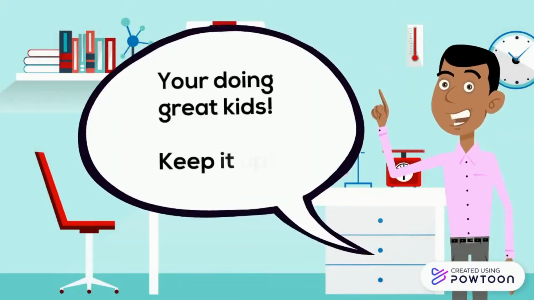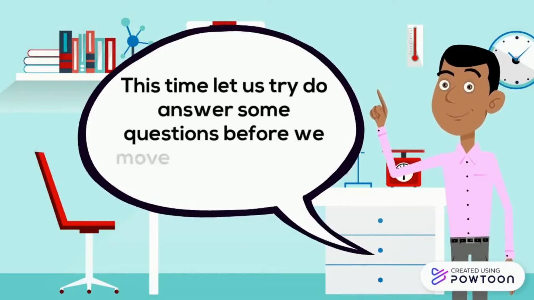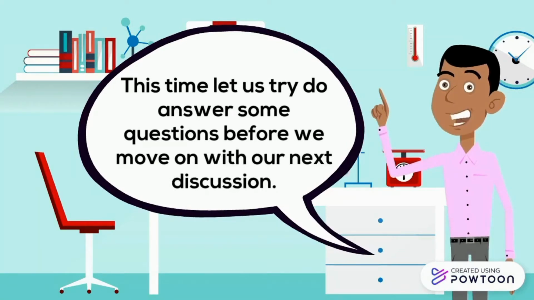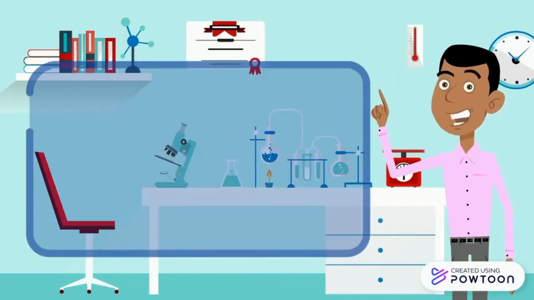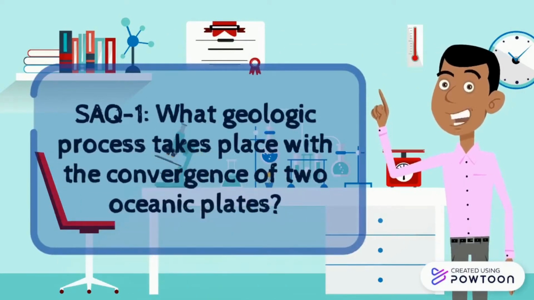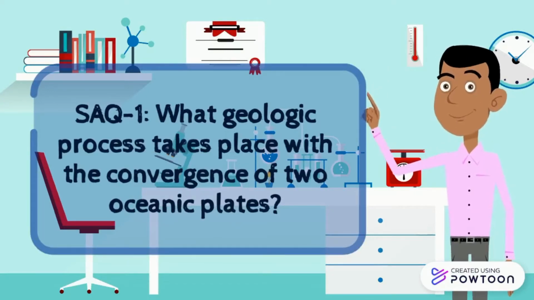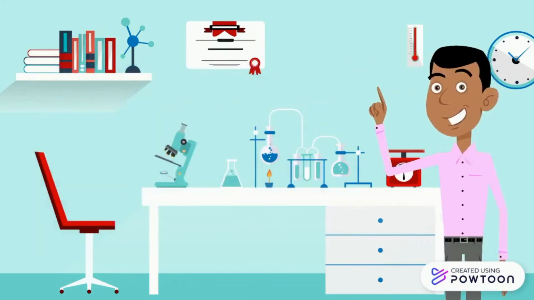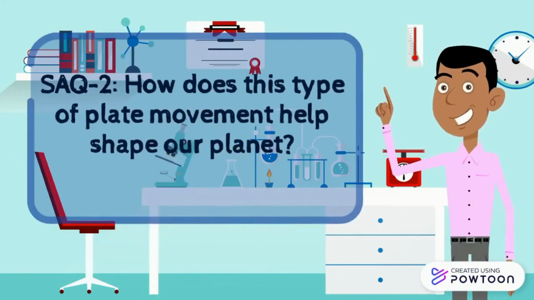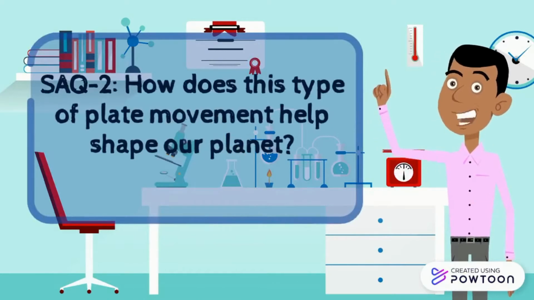You're doing great, kids. Keep it up. This time, let us try to answer some questions before we move with our next discussion. Question 1. What geologic process takes place with the convergence of two oceanic plates? Question 2. How does this type of plate movement help shape our planet?